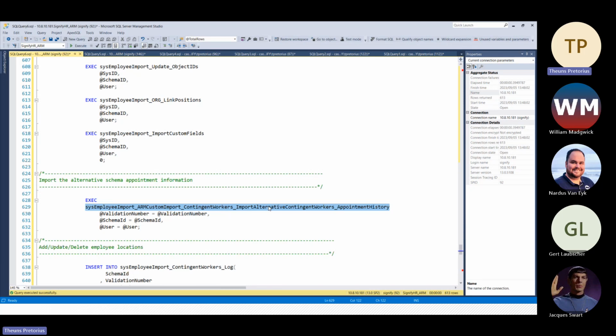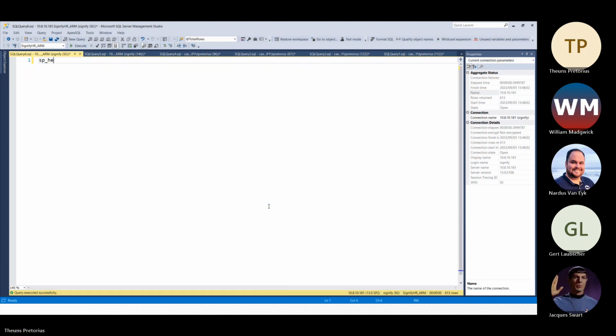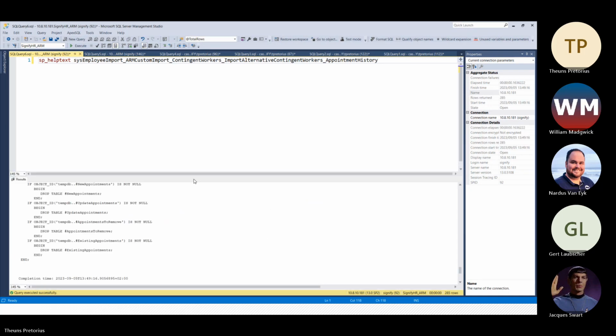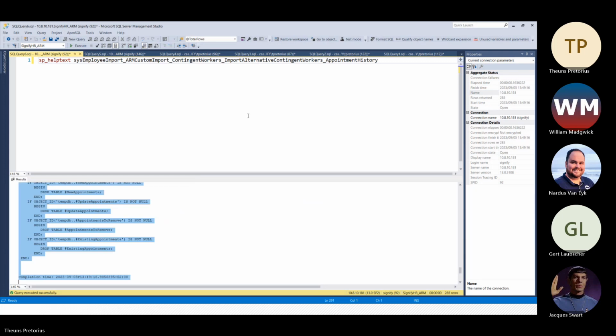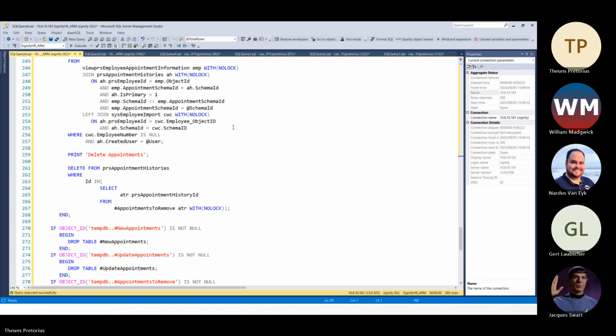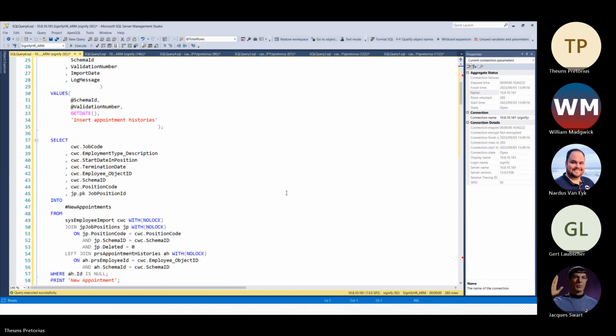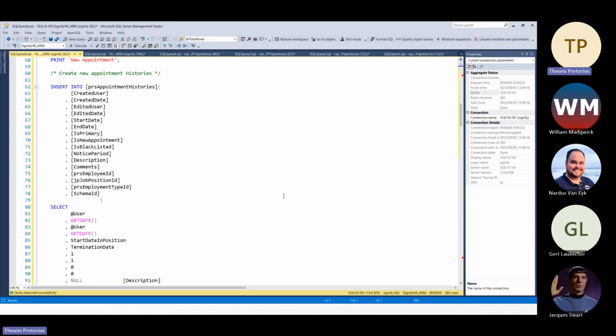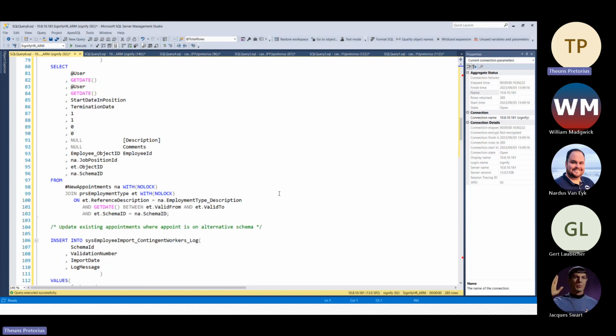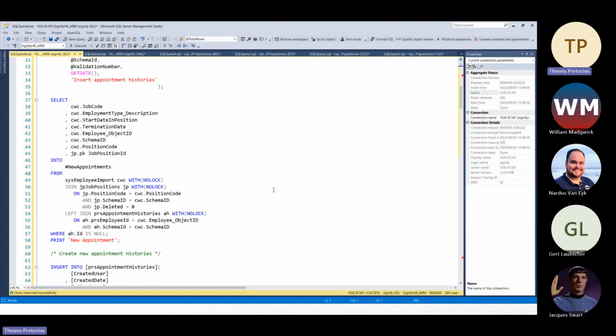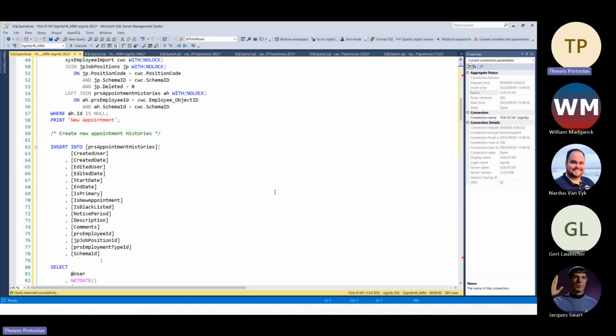Import alternative schema appointment information. Here are the new appointments, and here is where you set the appointment history records for the new appointments. So the new appointments are determined here. The appointment history record obviously mustn't exist. Okay, so this is where it's done.